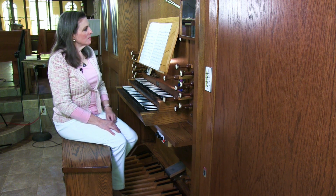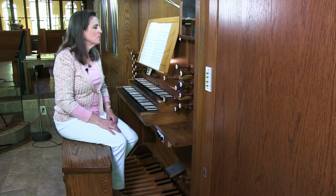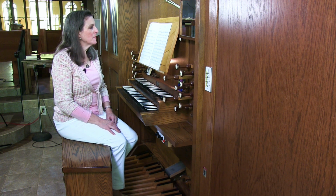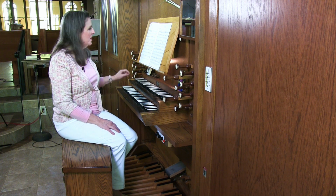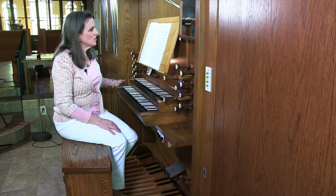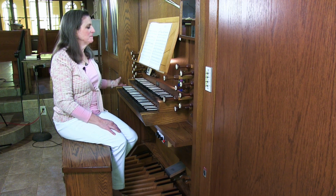And the composer is asking for 8 and 2 in the manual. He has in parentheses 1 foot or a 3. So I'm using the 8 and 2-foot principals on the swell, and then for the 8-foot pedal, just to show you a possibility, I'm using the 8-foot trumpet for this.